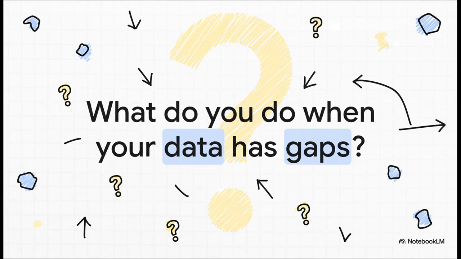So let's just start right there with that big question. Forget about code for a minute. Just conceptually, when a piece of information is just gone, how do you even represent that? I mean, this isn't just a tech problem, it's a logic puzzle, and how you decide to solve it has some massive consequences down the road.